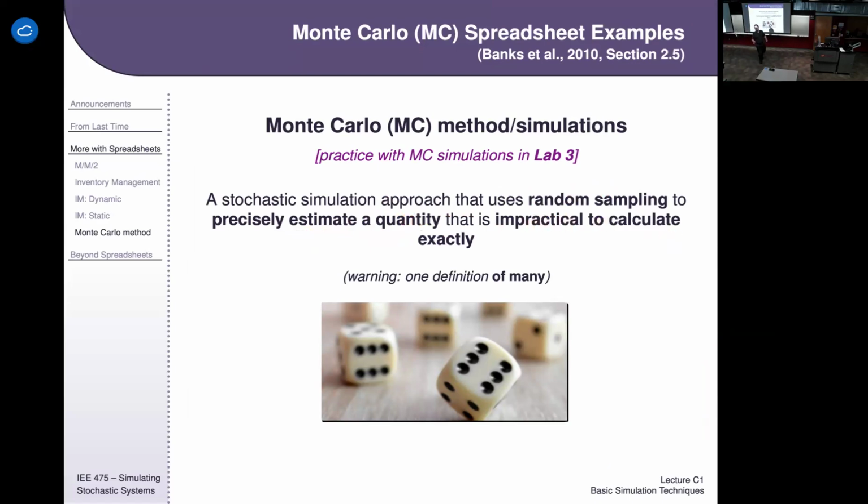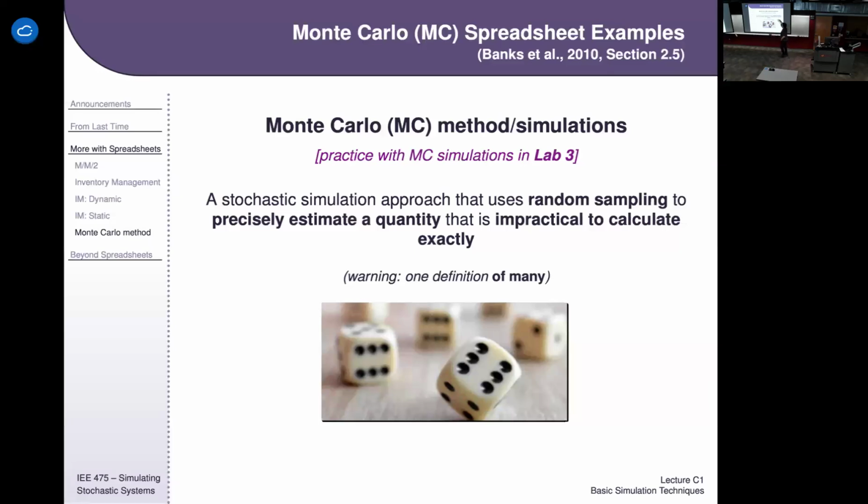In the lab 3 pre-lecture notes or slides, we'll talk about how some of the earliest examples of doing Monte Carlo estimation were things like estimating pi. You can throw darts at a dartboard and use the locations of where the darts land and count them up. If you count them up in the right way, you will estimate pi to as many digits as you like. You don't have to measure the circumference of the dartboard and divide by diameter. You just throw darts at a dartboard and count up where they land, and you will be able to estimate pi. That's an example that we'll go into in the lab.